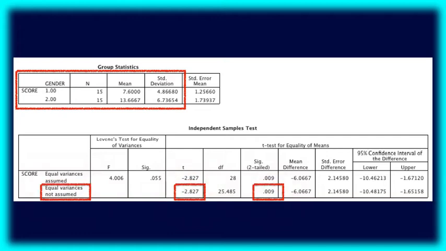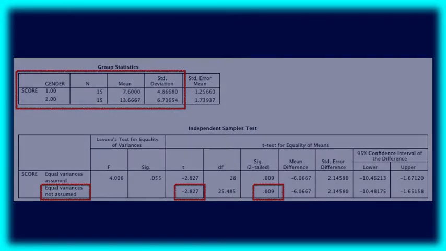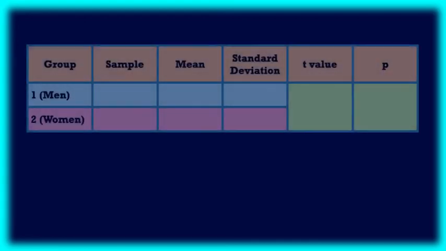And the actual findings, we're going to focus on these two numbers. The t-value, but we've assumed the variances are not equal. Variance is related to standard deviation, and if you look at the standard deviations, they're not equal. So you pick that one. In this case, it doesn't make any difference, but in some cases it might. And it gives you, for a two-tailed test, the probability is 0.009. Now that is less than 0.01, which is how it would be quoted. Now for most purposes, we don't need the rest of the data that's on that particular table. So that's what you end up with.